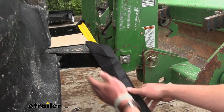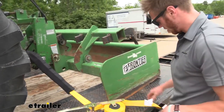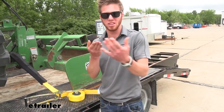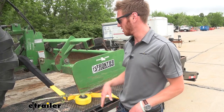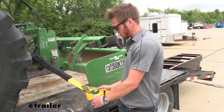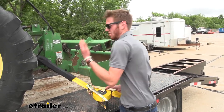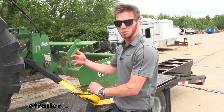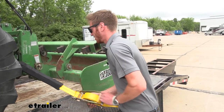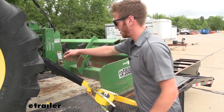We don't really have to completely undo these ratchet straps, which is really nice — they just kind of go over top. Some straps need to slide over, but with flat hooks, we actually tried a couple and they won't fit. So with this, you just need a two-inch strap and it's pretty easy. The quick loader straps I'm using now are really ideal for this because of the hook and loop section — this strap will not come completely out. So if you have flat hooks and need to feed it on, it's not going to work. But as you guys can see, our strap is now nice and protected.